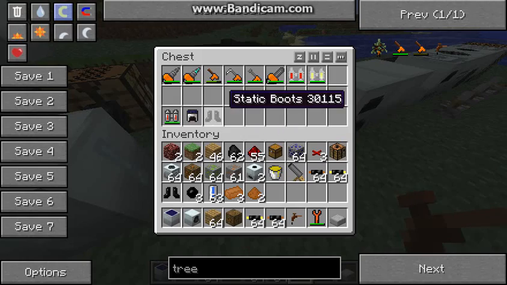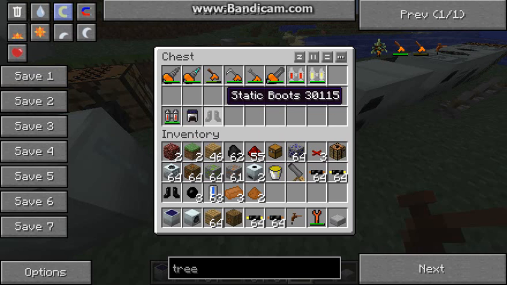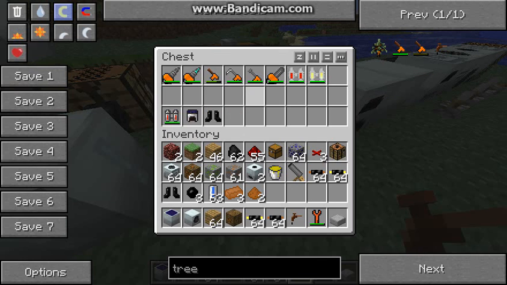So that's fun. If you want to cushion the blow, you can wear rubber boots, which have the same texture as static boots, so be careful. They're made with 6 rubber and 1 piece of wool, any wool, and they're used to negate massive amounts of fall damage.